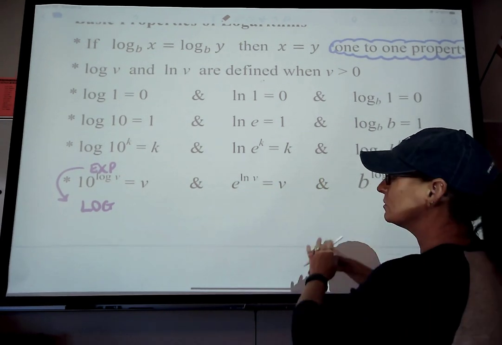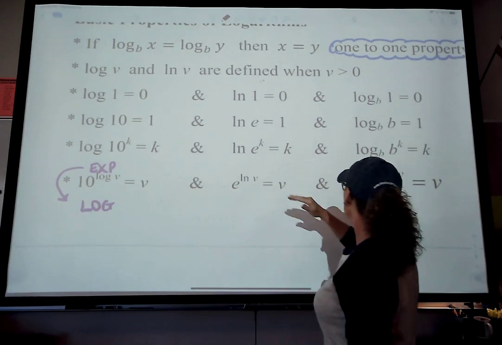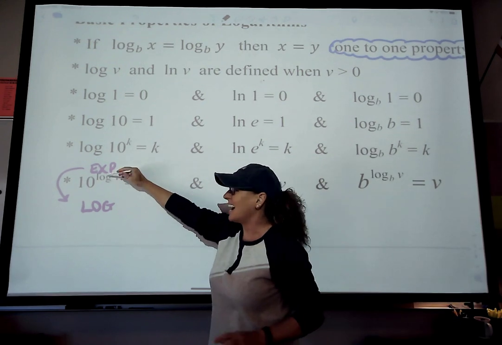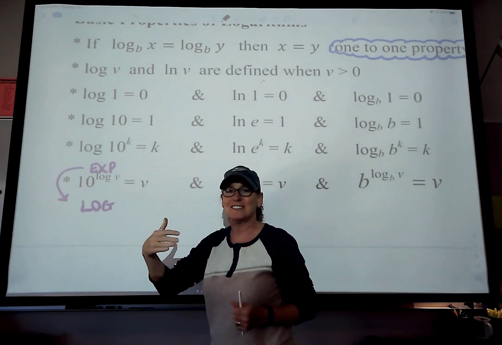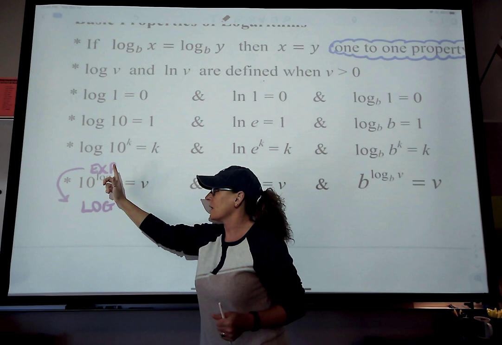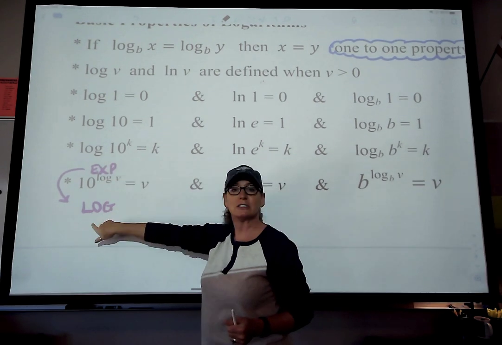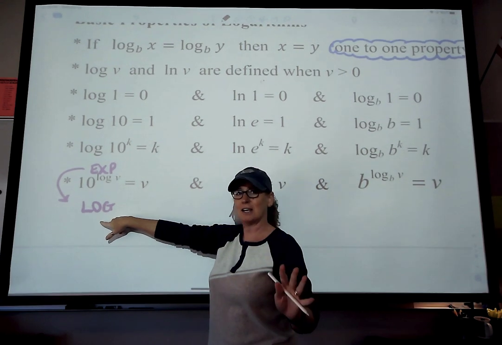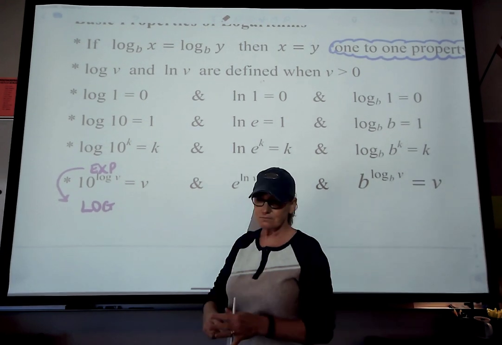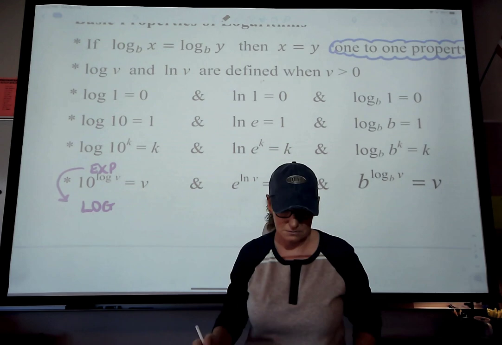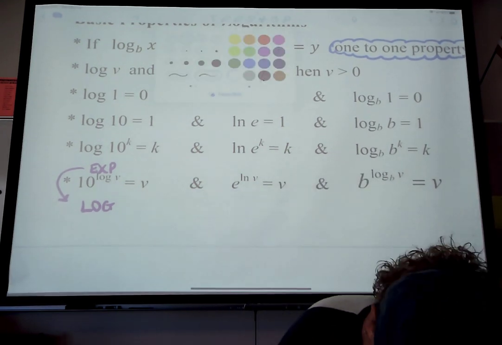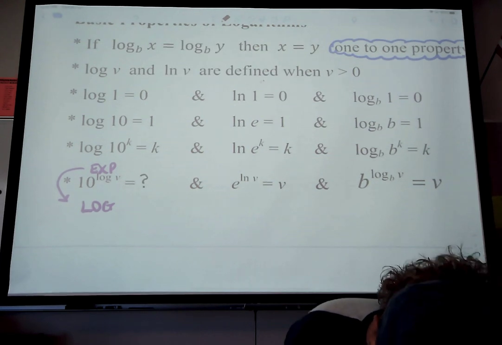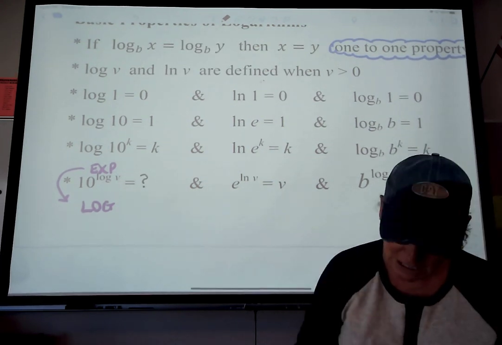Okay, let me show you how this works. Currently, all of those are 10 to the, e to the, b to the. They're currently in exponent form. I know there's a logarithm there, but when you go to say it, it's in exponent form, 10 to the. Let's change that to logarithm. You're like, why would you do that? Just hang on a minute. Pretend we don't know what that is. In fact, I'll call it question mark. Ready? Change it to logarithm mode.